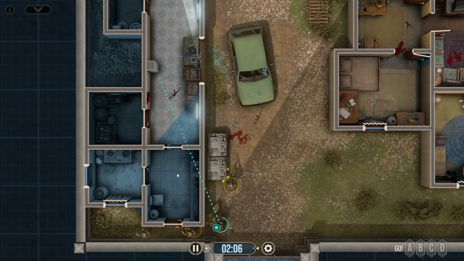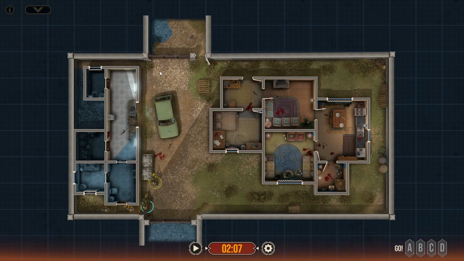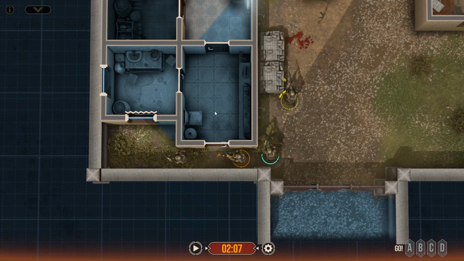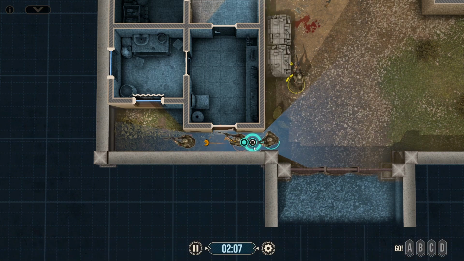Alright, he's made it successfully. So now we're just going to have this guy holding that long coverage. Like I said, there could be someone that comes out this way still, or someone could jump out that window or something crazy. So we're going to pull him across and be looking at the door. And then this will be our breacher.